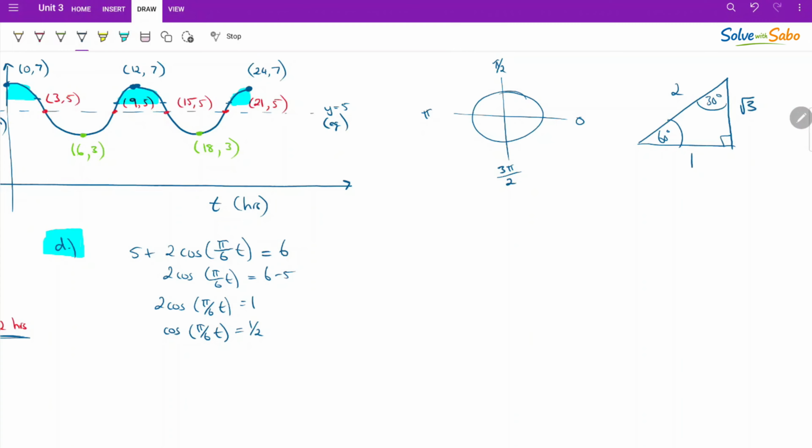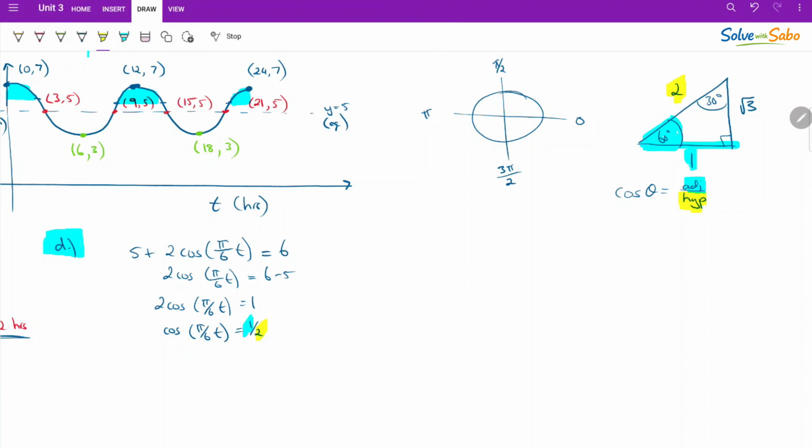So let's think about this. Where is cos equal to 1/2? What angle do I have to pick in this triangle that my adjacent and hypotenuse, that's what cos is, right? If we think about this, cos is just adjacent over hypotenuse. So what angle do I have to pick that the adjacent and hypotenuse makes 1/2? Well, I would pick this angle. If I'm picking this angle, then my adjacent is 1, and my hypotenuse here is 2. So that means my angle is 60 degrees.